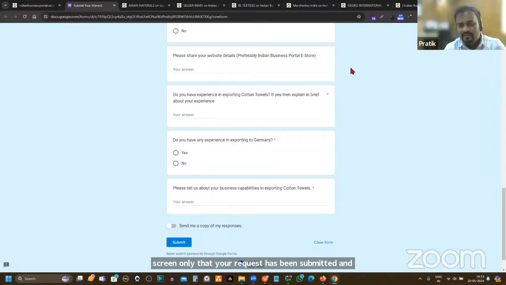Now, before submitting that information, please ensure that your website is working and that your email ID is not full due to overcapacity. We have seen some submissions by exporters where, when we go through their website, the domain has not been renewed, or it's not working, or it is incomplete.